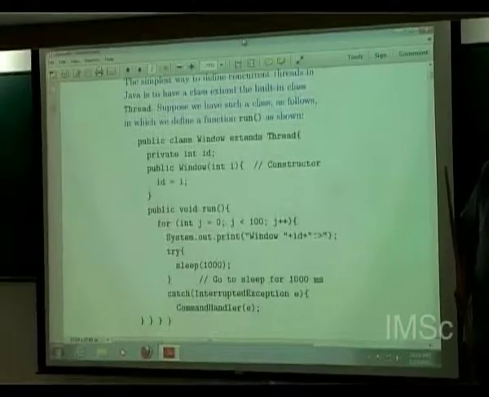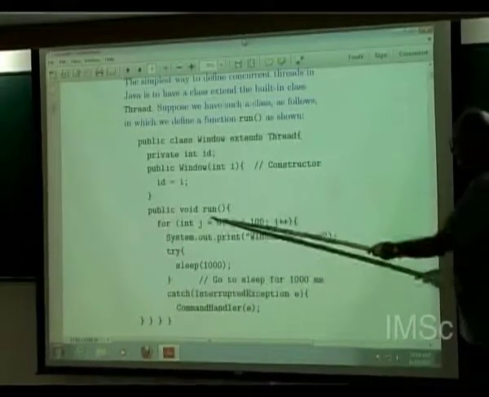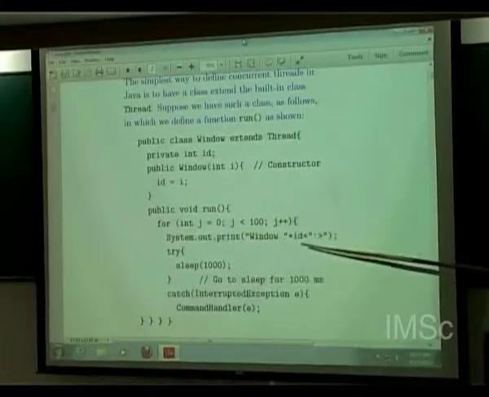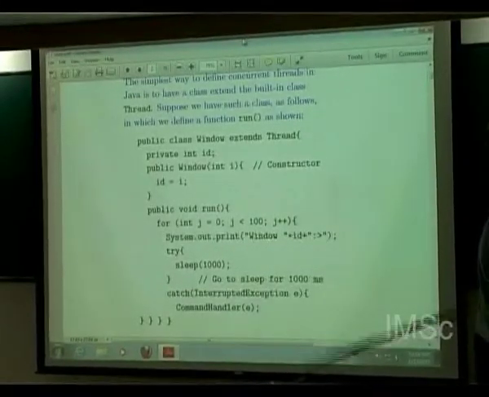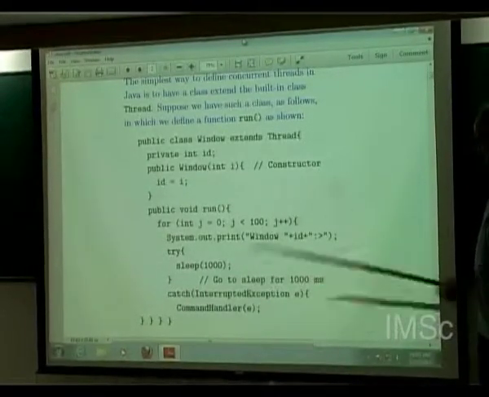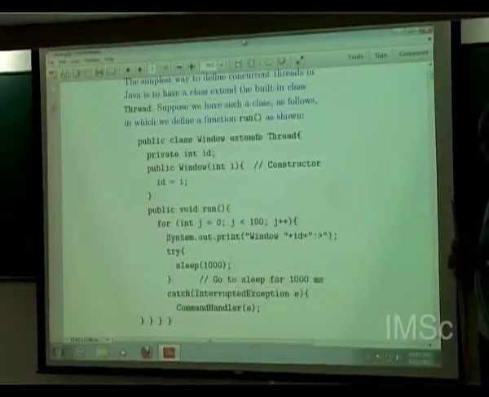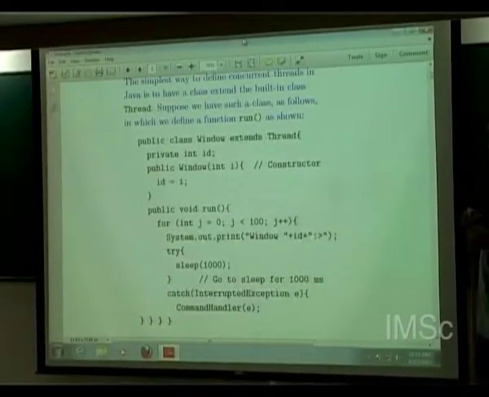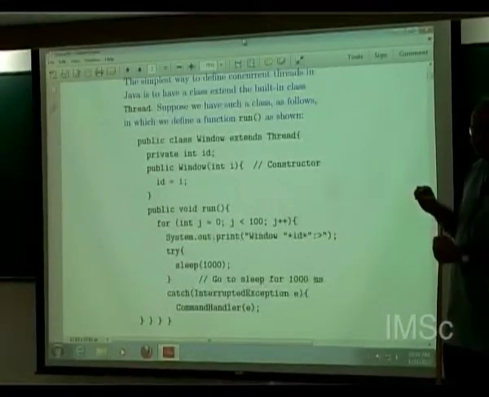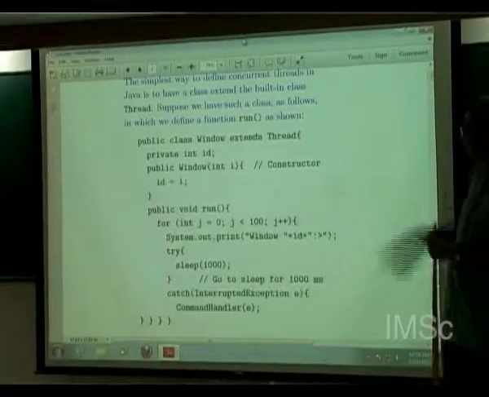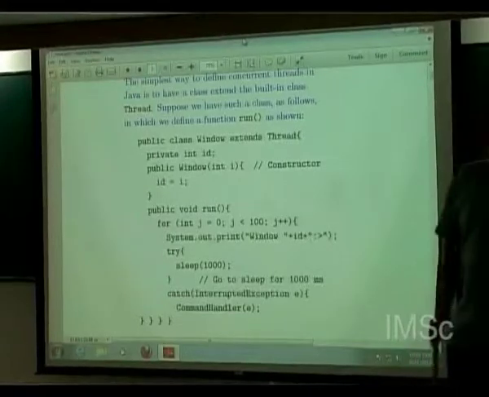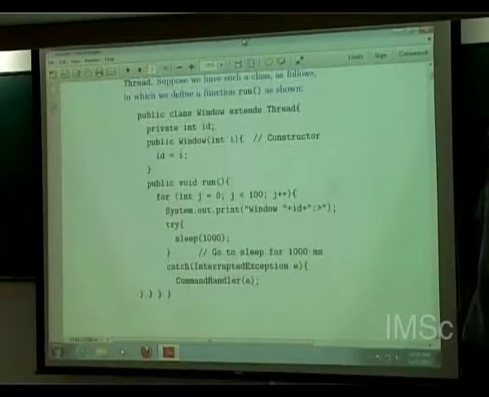Then there is a run method, and all this run method does is print the window number. Then you go to sleep for 1000 milliseconds, and there is an interrupt routine out here. So what this does is each window just starts, prints this window message, and then goes to sleep.